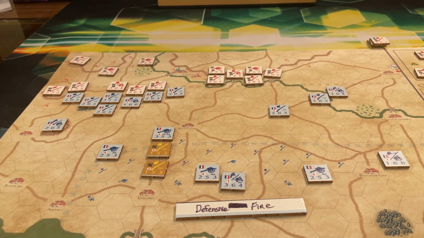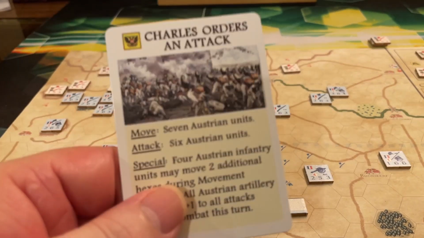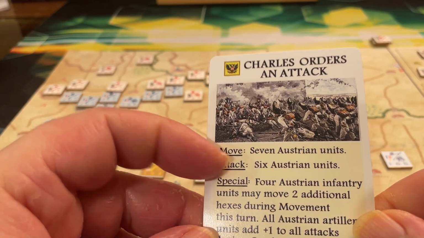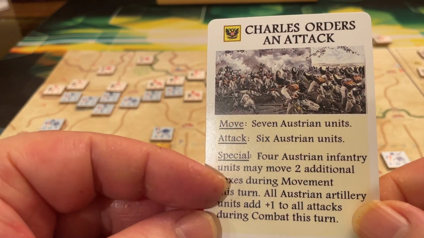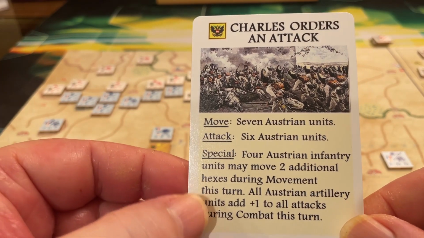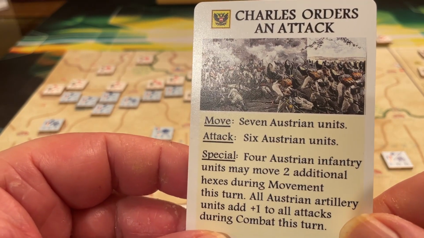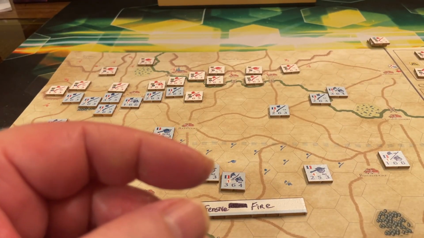But of course, it'll all be spliced together as one big playthrough video. But we get Charles orders an attack. Seven to move, six to attack. Four Austrian infantry units may move two additional hexes, and all Austrian artillery add plus one to attack this combat turn. All right, so what did we do?